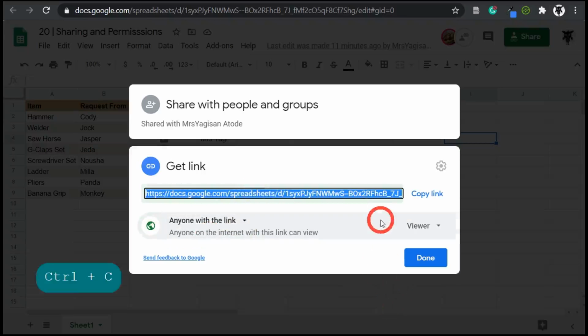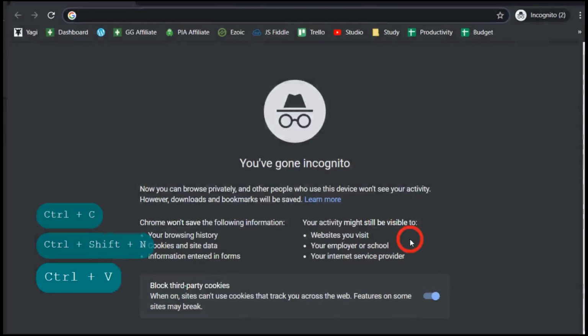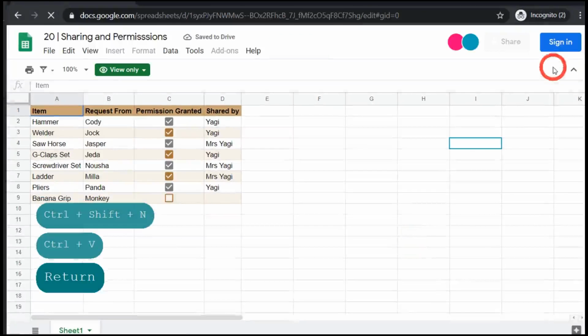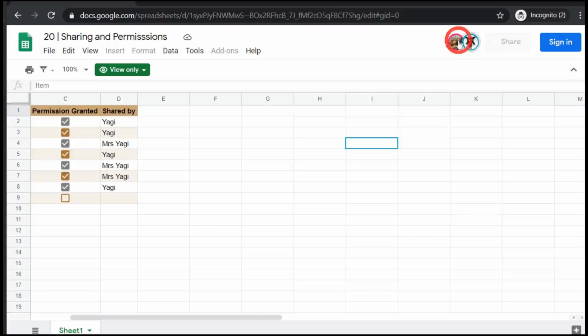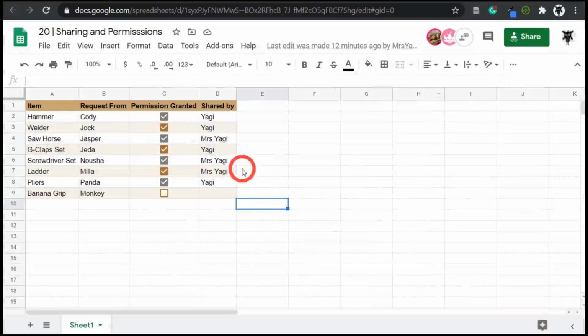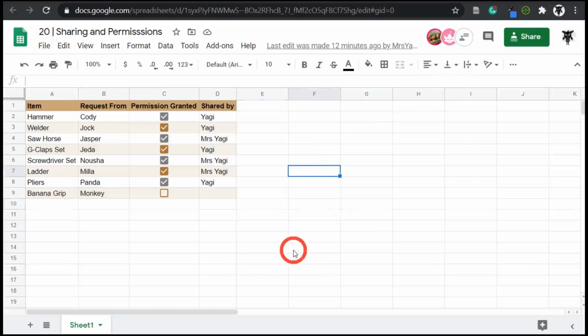If we copy this, we hit Control Shift N for incognito mode, and this will open up, even though I'm not signed into an account, and it'll show the 2 people that are on the account, but not their details. All right, we'll keep that open for anyone with the link can view, and I'll share it down the bottom of this tutorial. Just one final thing, now that we shared it with everyone, we've got an incognito Google Chrome page open. We can see that this person is available here and they come up with a random name, so Ifrit in this case. All right, so that's all there is to sharing on Google Sheets.